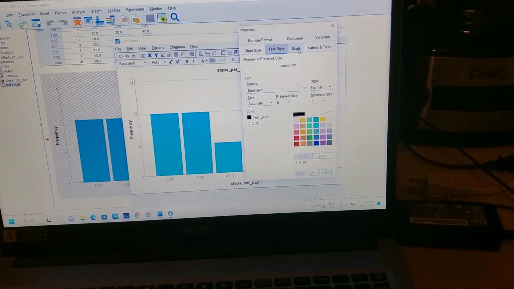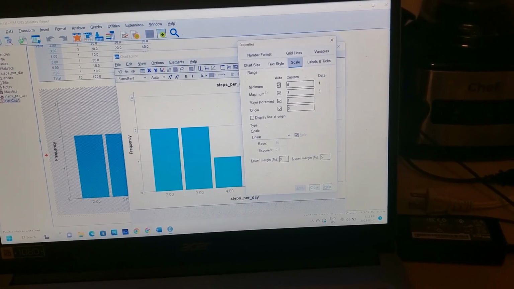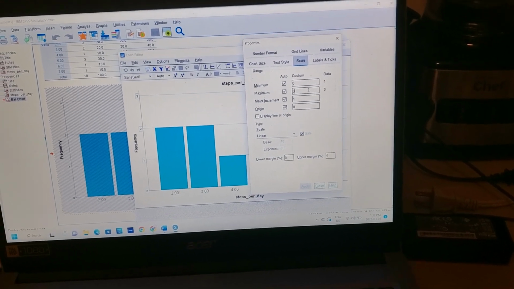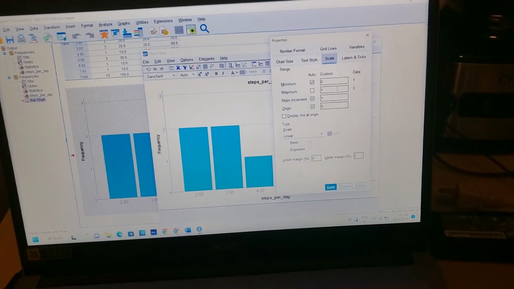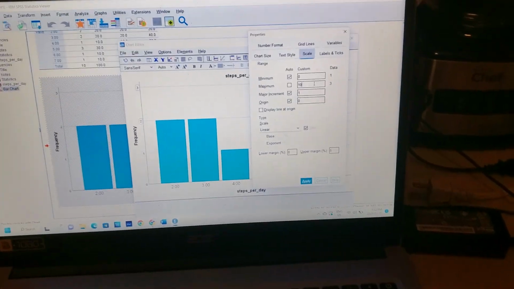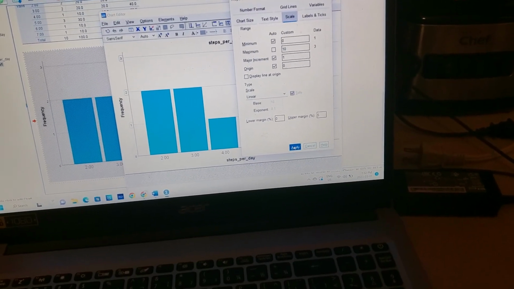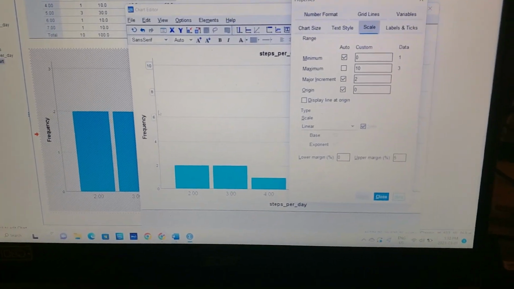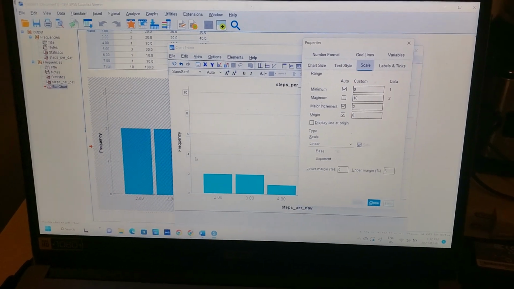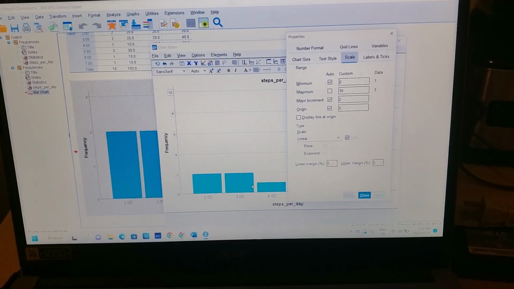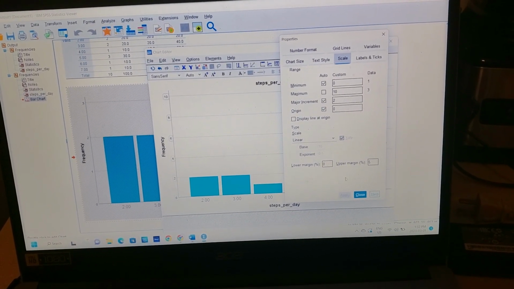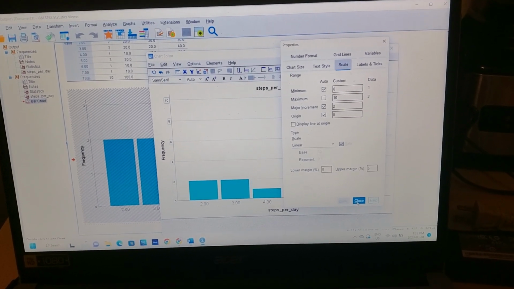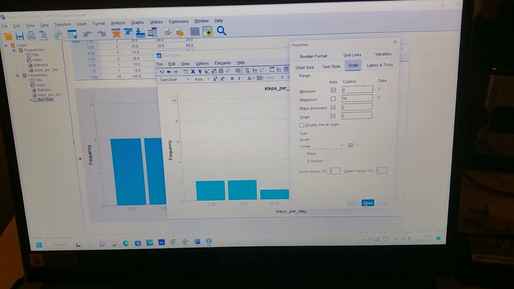So if you did want to change your scale, you would go over here, right? See our min and max is 0 to 3. So we can make our max 10. But in your situation, you might want to go to 30, right? Then you just apply, and it literally just changes the graph over here for you. So it makes everything a little better in a chart form than you had it written out. You should do these things too to make your graph a little better.